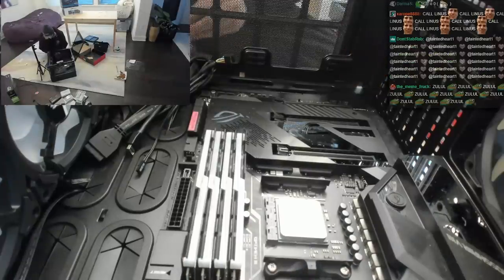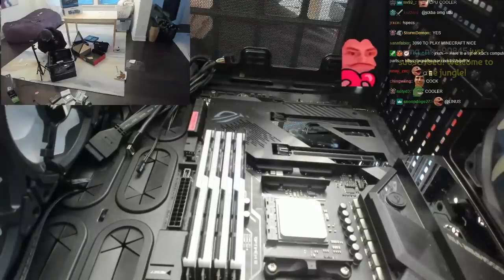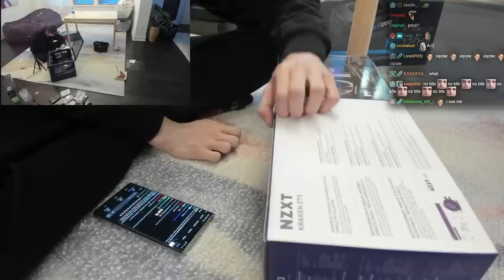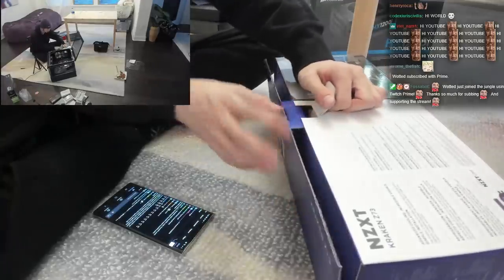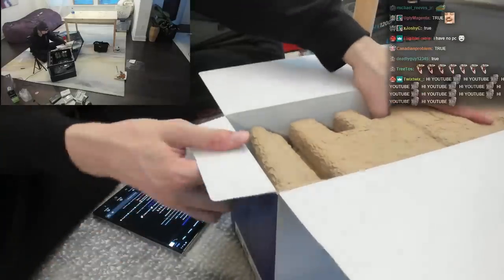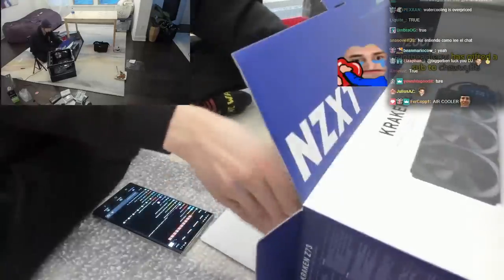Okay, and then we're going to install the CPU cooler, and then the PSU. The one I got, the Kraken 7.73, is what chat recommended. By the way, if you think water cooling is super needed, it's really not. People will say, oh my God, what are you talking about? Let's be honest, for most, if not all, usage of your computer, the stock fan or one of those big, cheap metal fans is good enough. You don't really need water cooling.